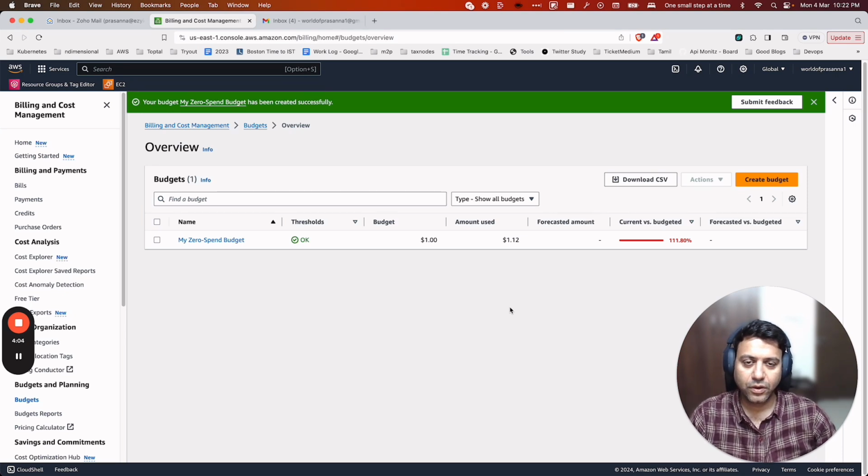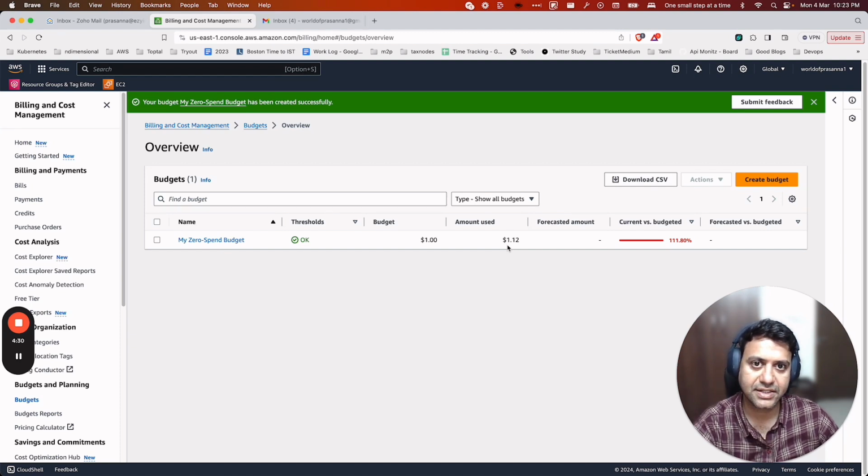As soon as I create the budget, you can see the budget is $1, but the amount I used is $1.12. This is because of a recent change in AWS. They changed their pricing for IPv4 addresses. If you remember, on day 1 in the EC2 getting started section, I created a public IPv4 address.